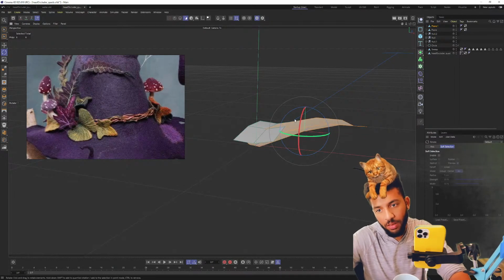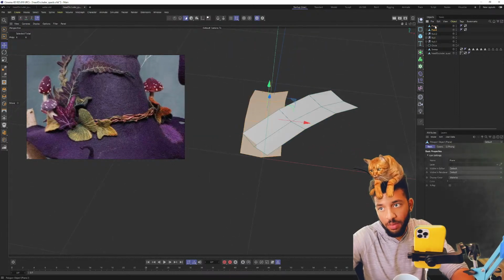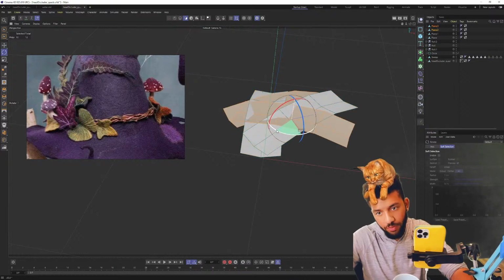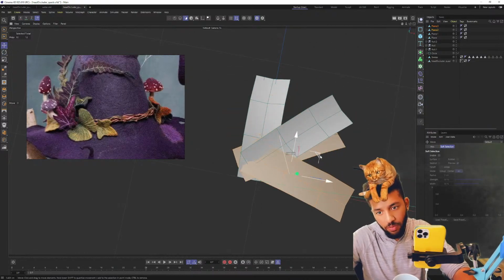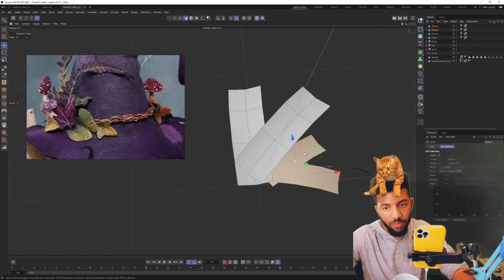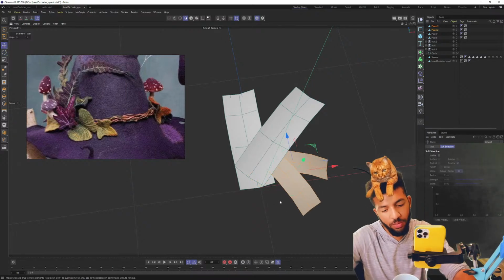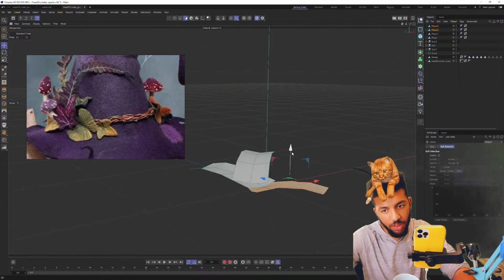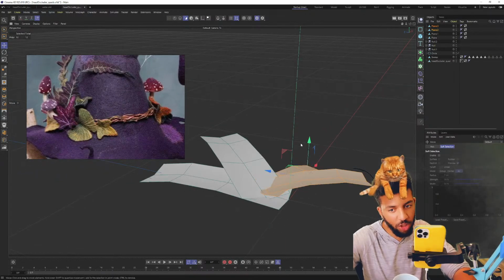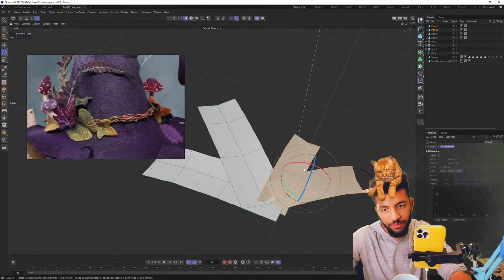And rotating things a little bit, moving stuff forward and back. I'm going to copy these two, paste them in place, rotate them a few degrees, move them around over here, scale them down. Now keep in mind that these leaves are just placeholders. What we'll be doing is painting a nice little leaf in Substance Painter, and it will be able to project really nicely onto this geometry, so that we'll get really cool leaf textures and stuff.